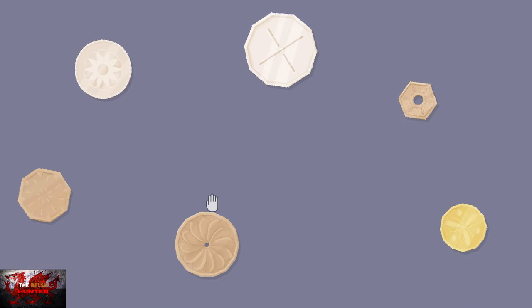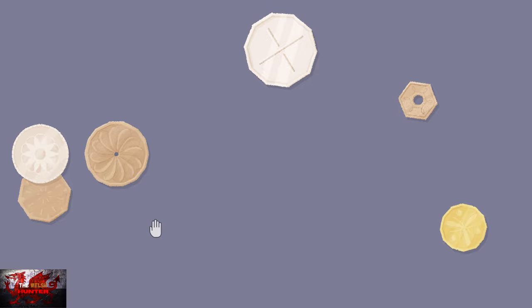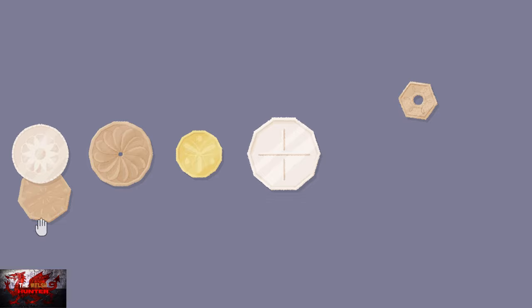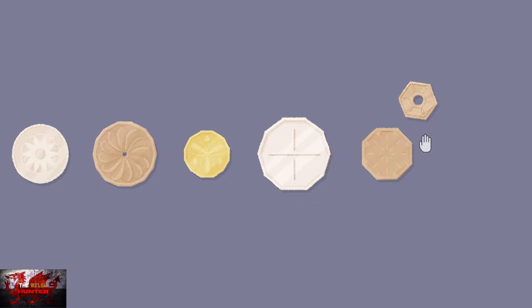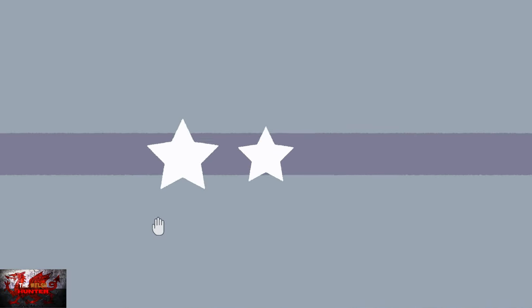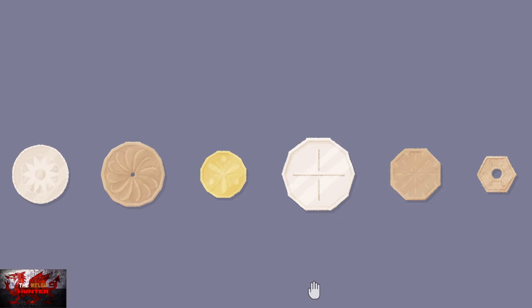And then for the final solution on this one, we're going to put the lightest sun to the left, then the biscuit looking one second, then the gold looking one third, then big white in the middle. Then we are going to get a hexagon, and then finally small tiny Oreo looking nuts and bolts. And that's the third one done, and then let's go.